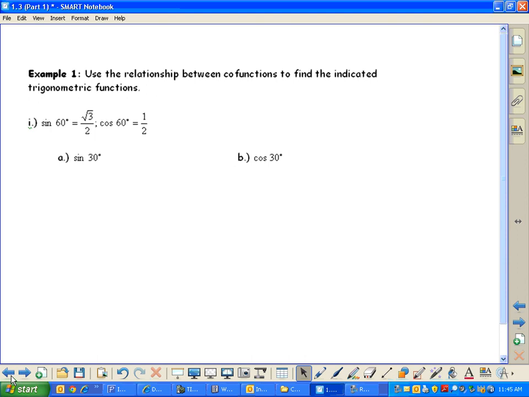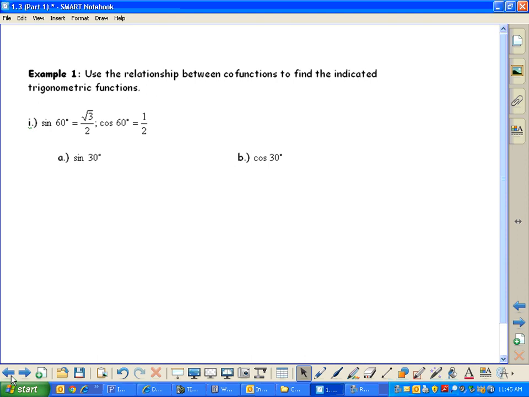So for instance, do you see part A wants you to find the sine of 30 degrees? You already know one way how to do that. It's the y-coordinate at 30 degrees. But that's not what I need to teach you about. I need to teach you how to use identities to find another way to get the sine of 30 degrees. So that's what I'm showing you today.